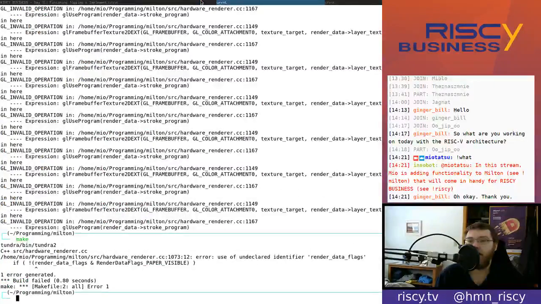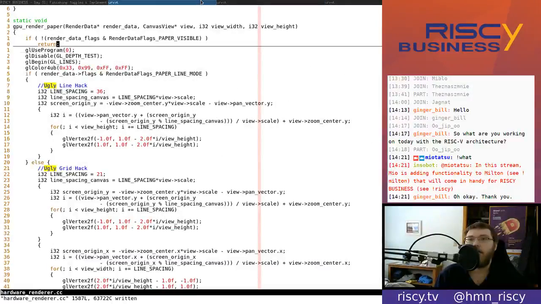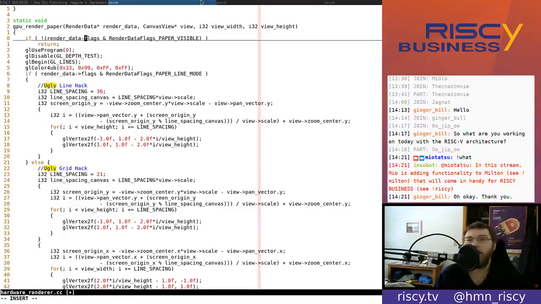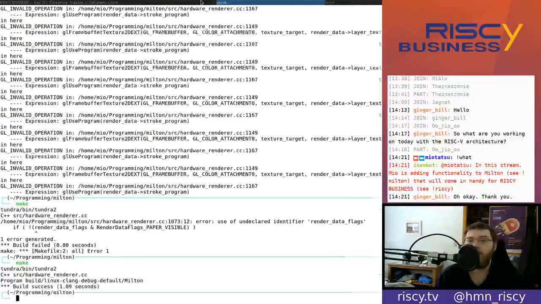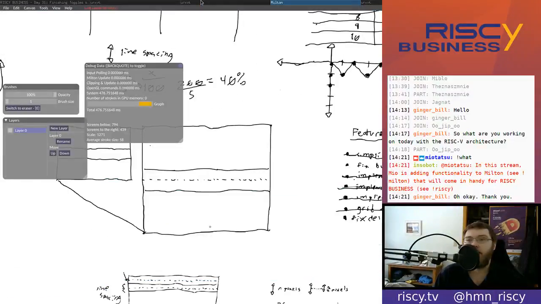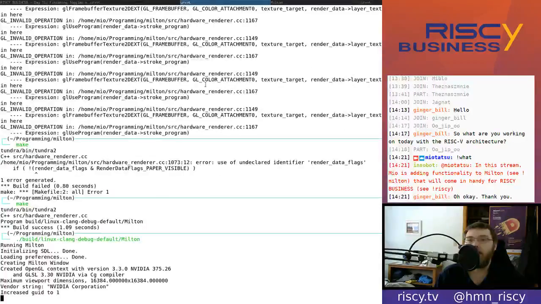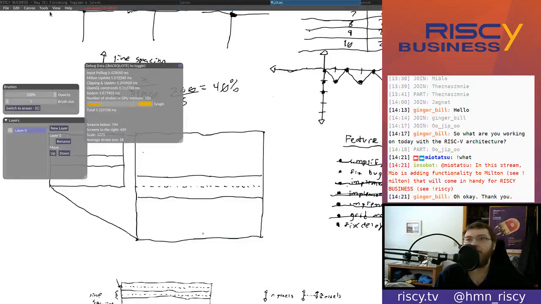So we're going to try to build again. And this should be like this. Now let's run that build again. So now we're not getting invalid operations, at least.